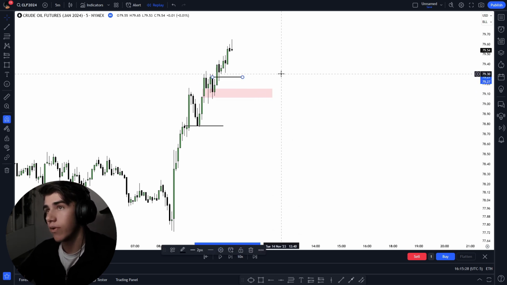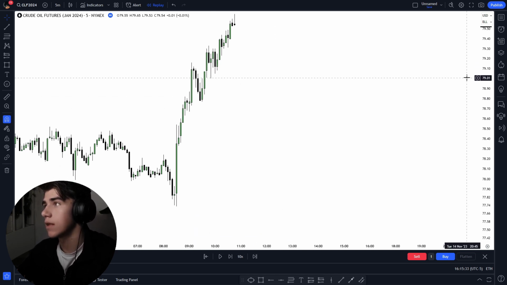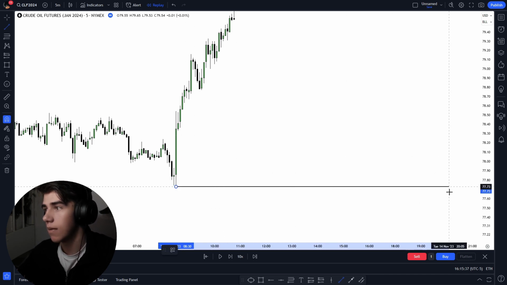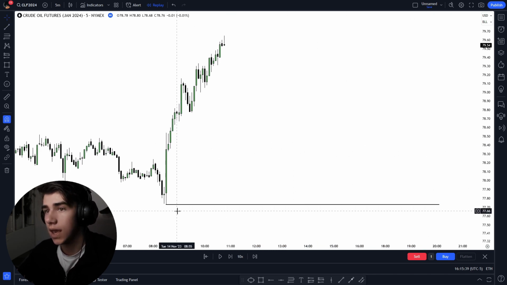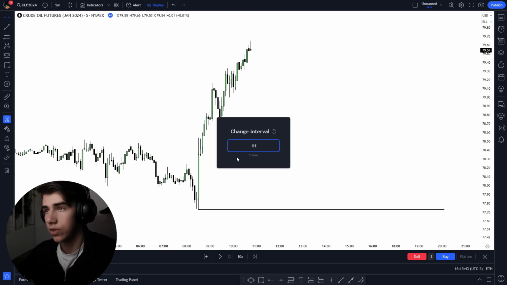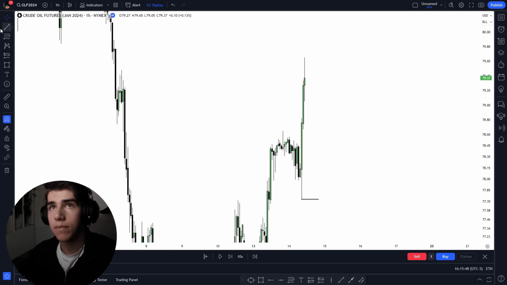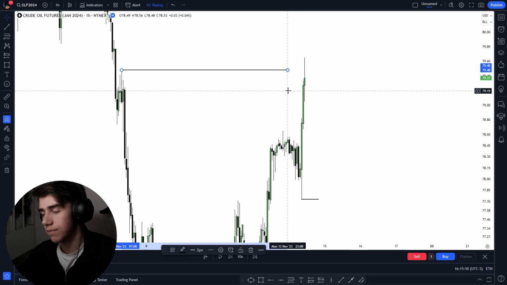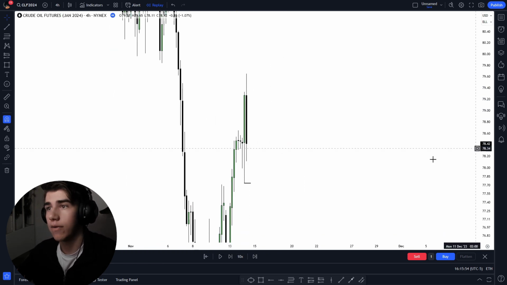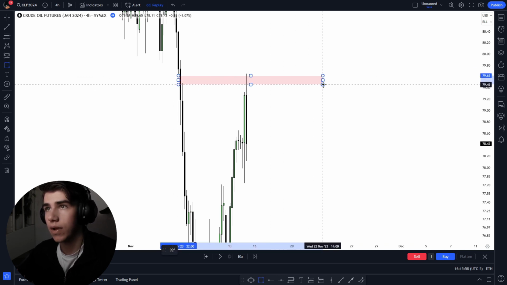Now I want to see price hit a higher time frame PD array and then start violating these bullish PD arrays, okay? That'll tell me that, all right, we are probably in a market maker sell model, and this is probably the next draw on liquidity, right? So we jump to the hourly time frame. What can we see? Well, we have a fair value gap and a liquidity sweep, right? But if we go to the 4-hour time frame, we also have this very fair value gap right here, right?